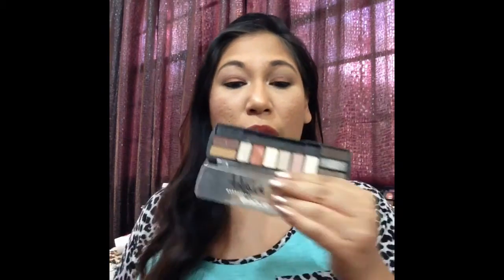I did a video a couple years back with another 12-pan palette — I said it was like a dupe for the Naked Basics palette. Then I bought one with green colors, and I had the blue one, and another from this Day to Night line. So I've had a couple of these and I'm absolutely in love. I only sold one in a block sale out of the five I purchased, and I still have four in my collection. That tells you how much I really like these and what a great bang for your buck they are.